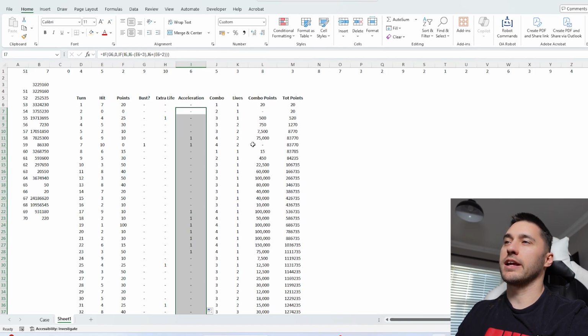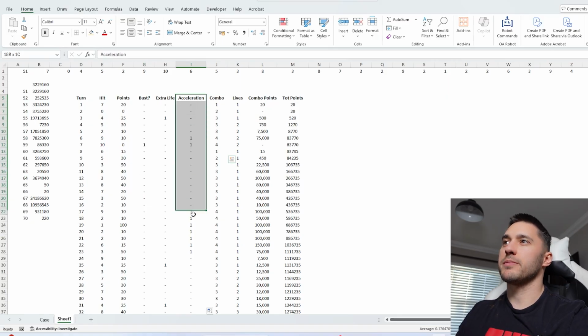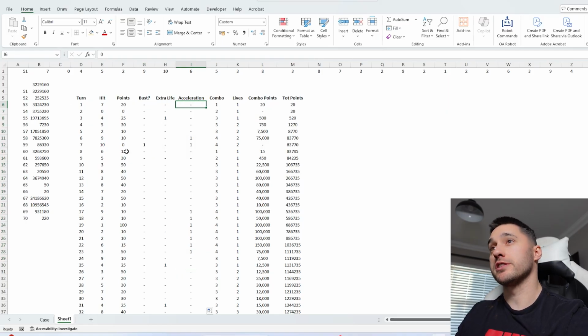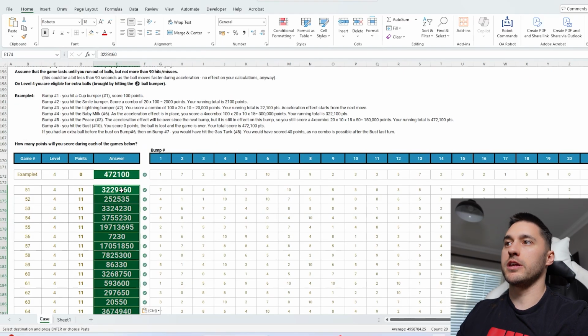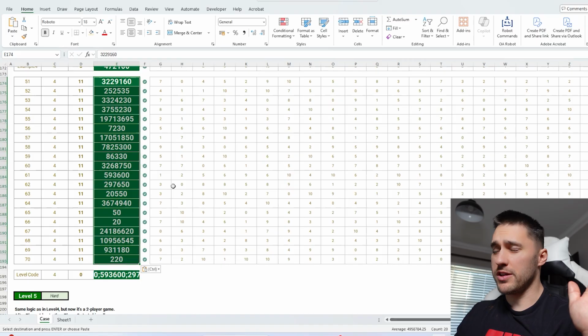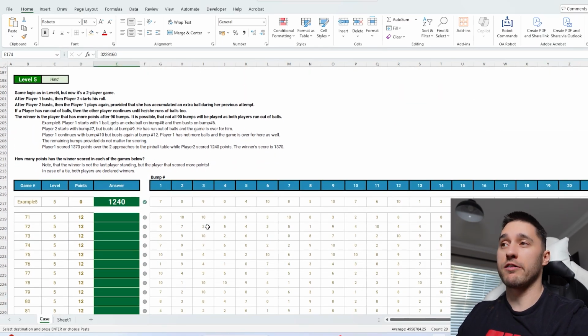So this is typical in a game case, that each column will affect each other. When you add something in, you need to remember what it affects, and also what affects it. I remembered that acceleration affects the combo, but I didn't think about what affects acceleration, and that is that going bust turns acceleration off. So if I'm correct, now we will have all of the right answers there. And if you got this far in the real thing within half an hour, you would be doing awesome. That's a very good score.